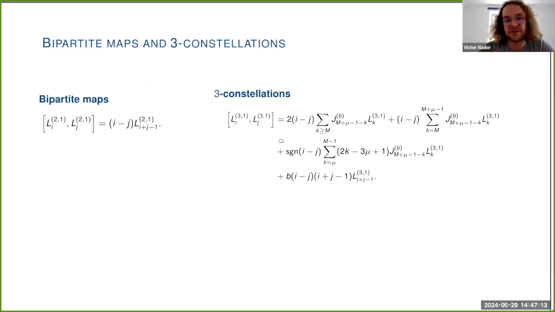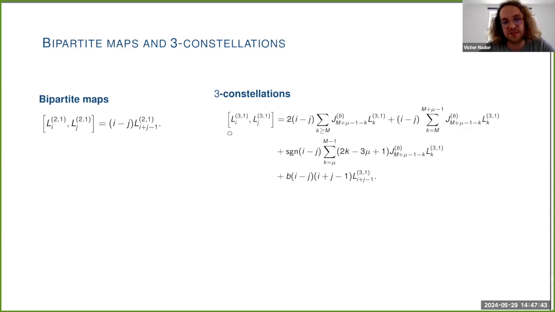And at the end of the day, after a bit of effort, we managed to show that this commutator indeed closes. As you can see here, it's re-expanded over the operators, where the large J are simply either multiplication by p_i or derivative with respect to p_i. So as you can see here, this is not a Lie algebra, but it is an algebra nonetheless. And this is sufficient to apply our lemma.